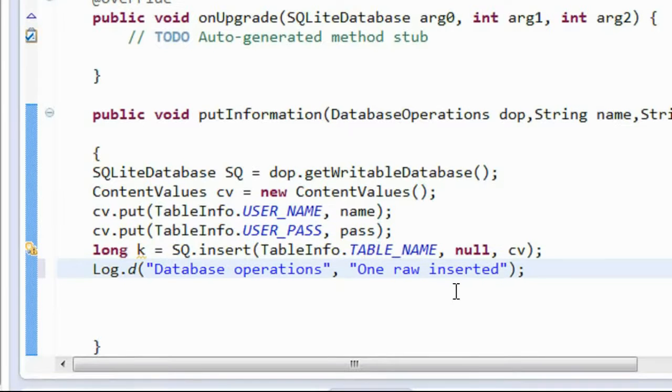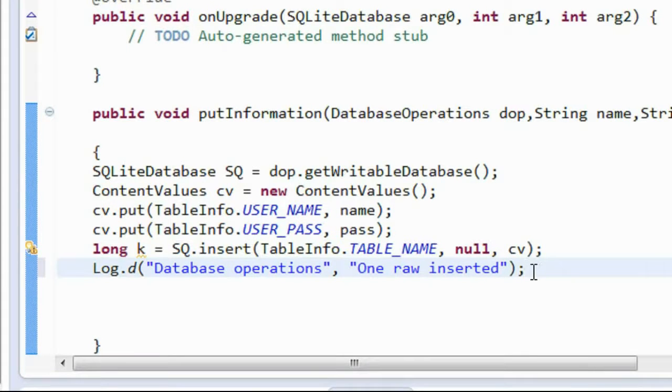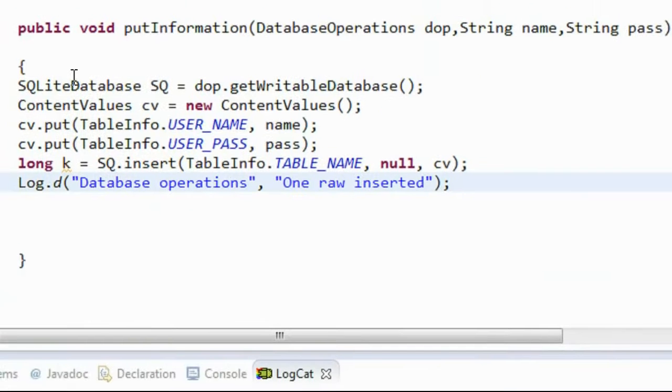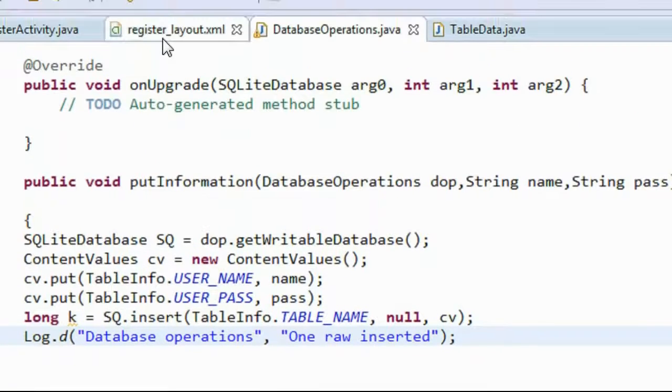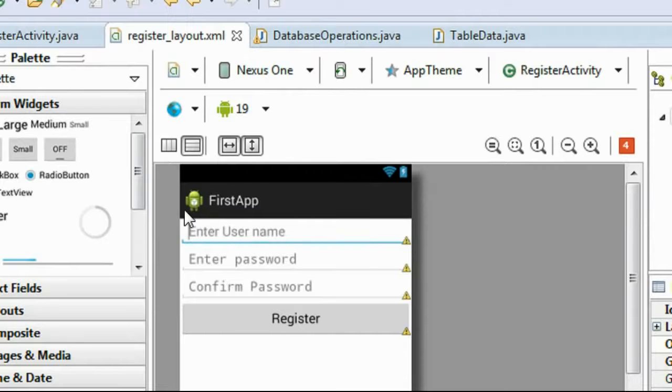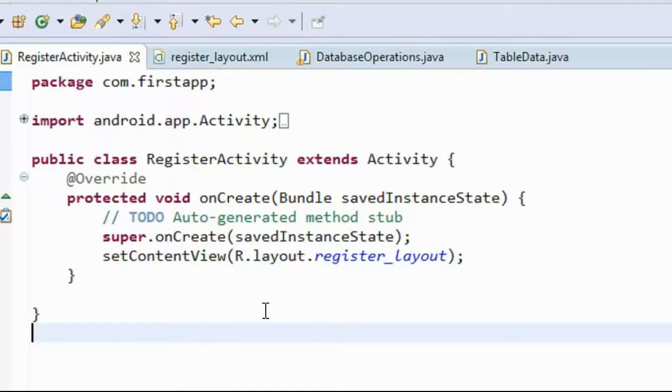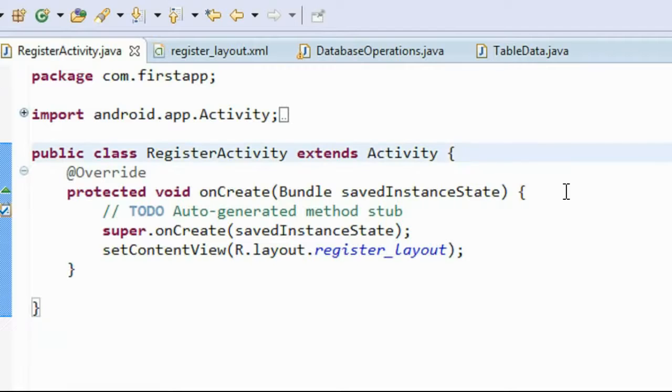Okay, now we complete the coding for inserting the data. So now we have to get the data from user and initialize this class and insert that data into the database. So now go to the register layout.xml. Here this is the activity for the registration page.